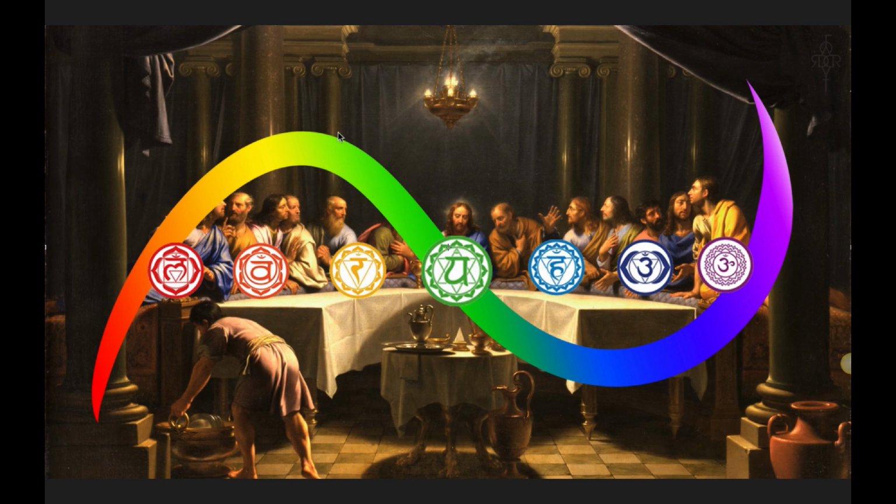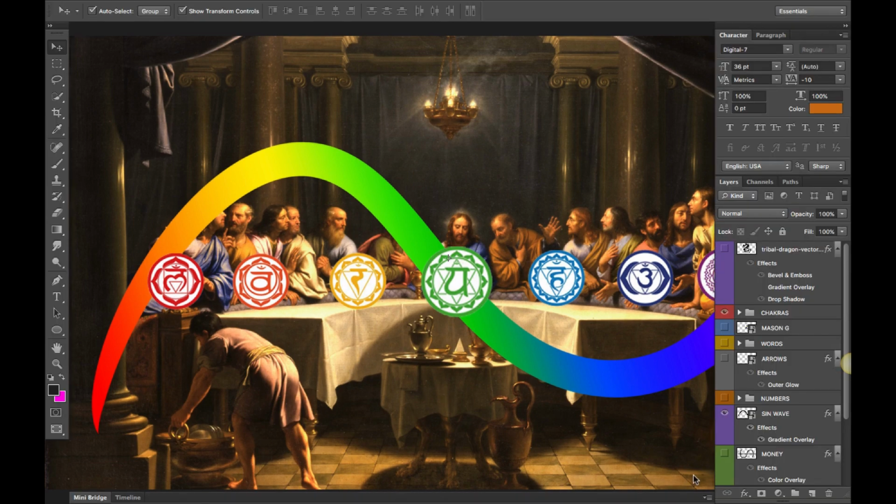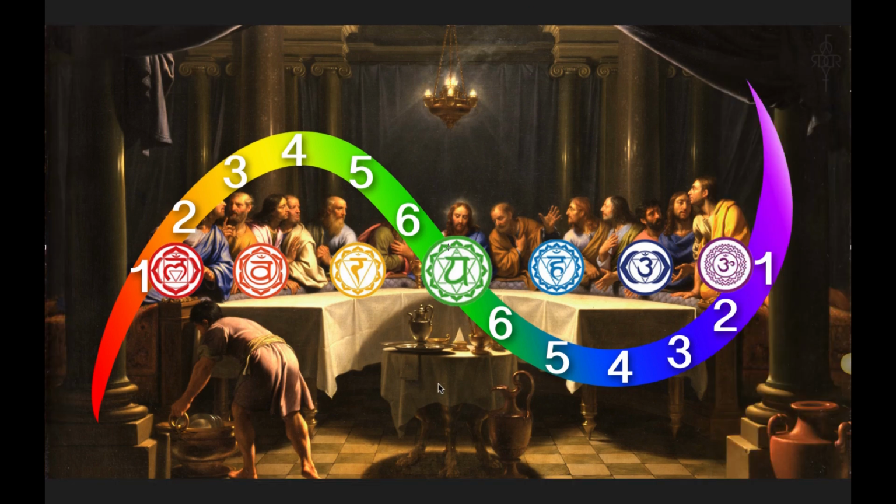Going through the spring, rising up and down into the summer months, summer ending, and then going into the fall and going into the winter. And it's starting back all over again. Purple turns to white, white turns to red. It just shifts right back into one another. And I want to go through the numbers because in the septenary system, you have 1 through 7 back down to 1 again, and here it is. The 3 guys in the spring, the 3 guys in the summer, Jesus in the middle, the number 7, and then the 3 guys in the fall and the 3 guys in the winter. 3, 6, 9, 12. Jesus is the 13th guy. That's why the number 13 is such a special number.